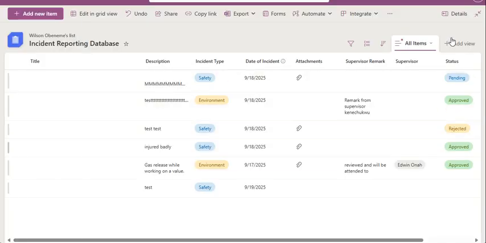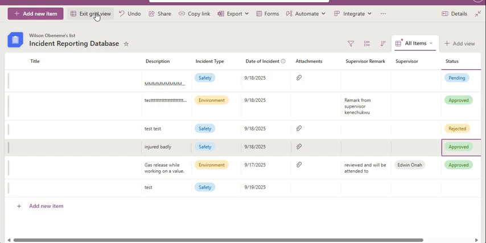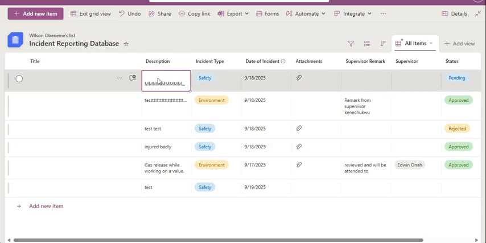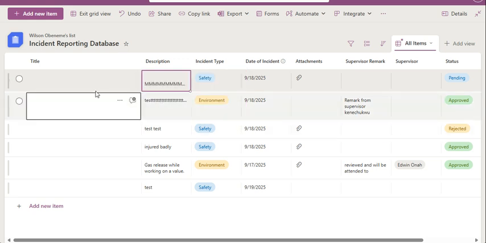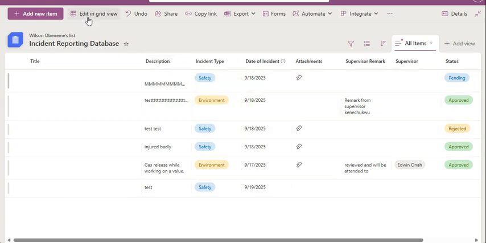These are the statuses of my items. Let's say I modify this first item and add another M. Okay, I modify it. If I exit this and go to my inbox and refresh, I would get a notification. If I modify it 10 times, I will get 10 notifications.